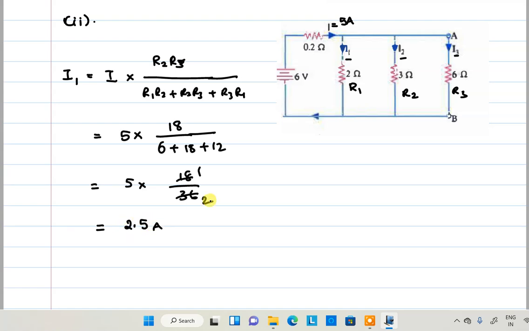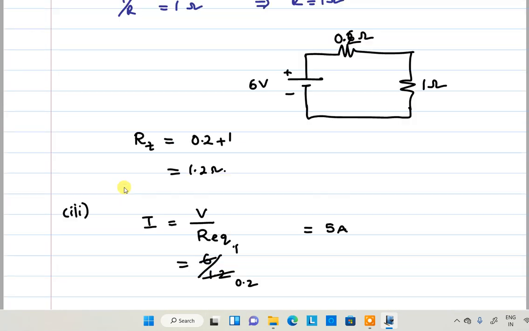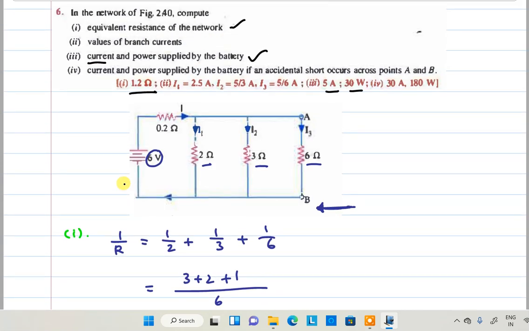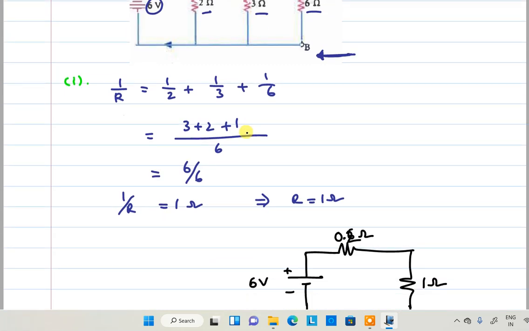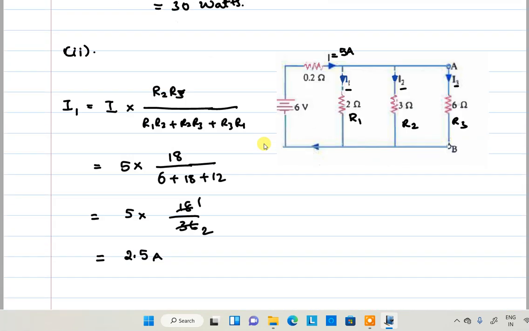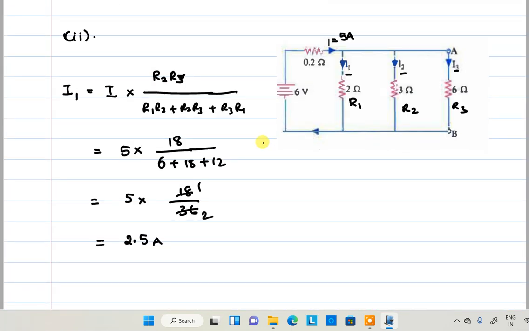What is the current now? Current will be equivalent to 2.5 amperes. Just verify here. Current is equal to 2.5 amperes. Got it. All of you clear about the current division rule formula? Everyone note down in your running notebook. Don't get confused between these formulas for three resistors connected in series and three resistors connected in parallel. Maximum students make mistakes with these two current division and voltage division rule formulas.